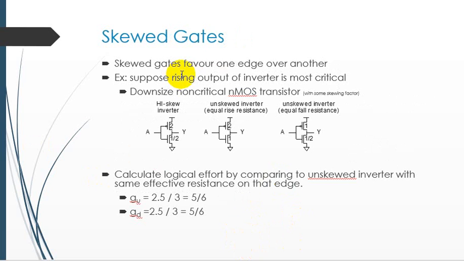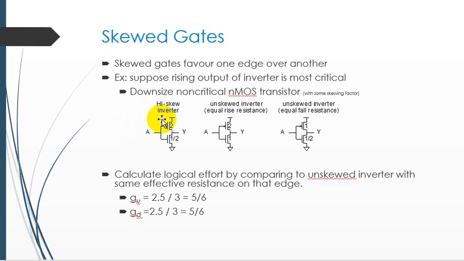The next circuit is basically our skewed gate. What are skewed gates? In all other cases, one input transition is more important than the other. If you remember in chapter 2, we discussed the high skewed gates to favor the rising output transition and the low skewed gates to favor the falling output transition. This favor can be done by decreasing the size of the non-critical transistors.